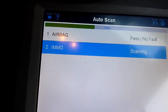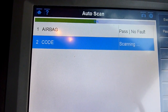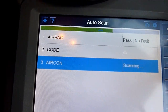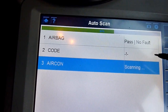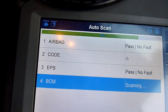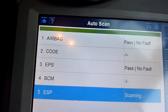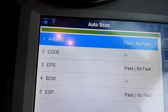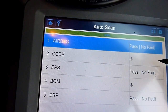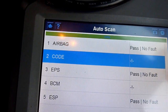It's quicker than I thought, so I'll keep the camera running. There's not a lot of options for this particular Hyundai. It doesn't let you do much, so I've got some sort of code here. Airbags, so I don't really want to. Some sort of code, definitely check engine light's on. I'm very curious what it is. Sometimes just hooking up a scanner can kind of fix things. Just delete, oh my word. ESP, BCM, code, 100%, what's this?